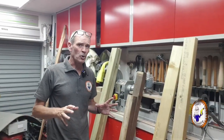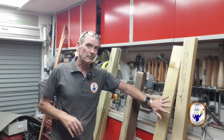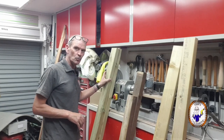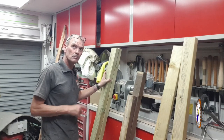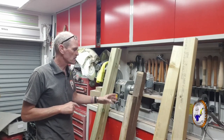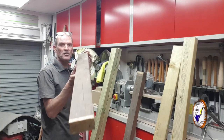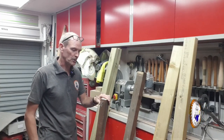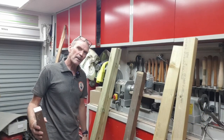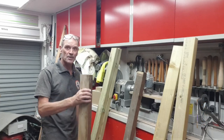Right, as usual, I haven't got quite enough material. I've got enough to do the outside frame for one door. The other door, I've got enough for the two rails. But what I'm going to have to do is use this stuff, which is some old bits I've got off of the old woodshed I knocked down. It's the same dimensions. Not treated as much, but it's all going to be painted anyway, so that should be good. So I'm going to use these.